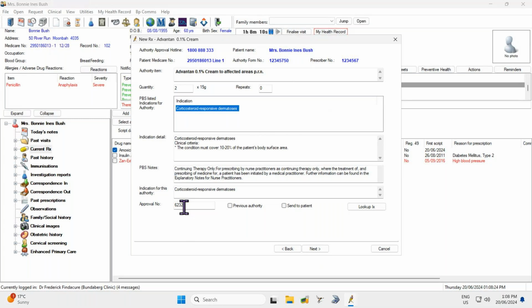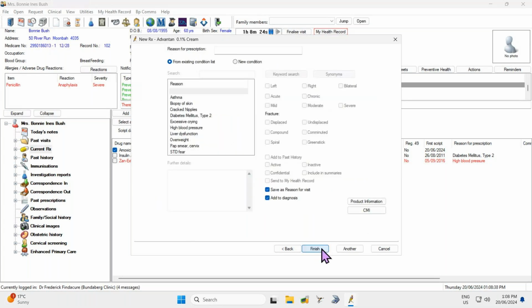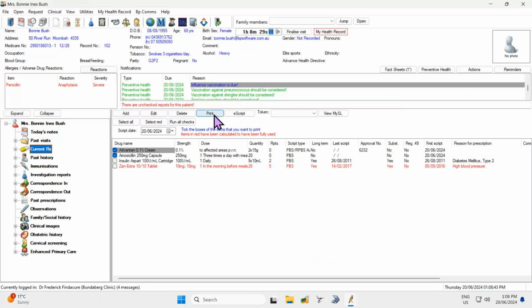Now from here, you can contact the approval hotline or use your Proto Online account to get the approval number and update the information in that field there. So then we'll continue on. We'll add our reason for prescription as normal, and then finished, and then we can print it or we can send it as an e-script. So it's just that one screen where you have some additional steps there.